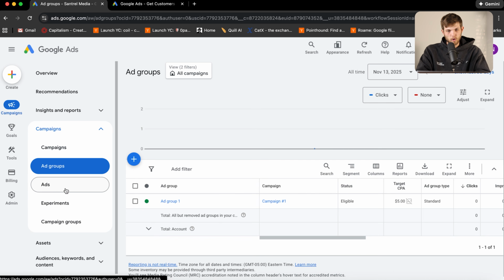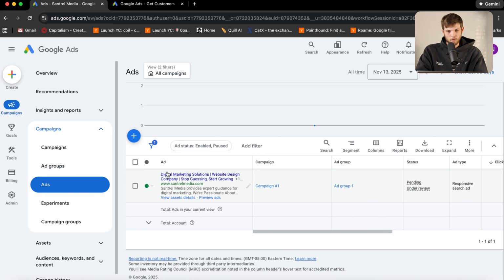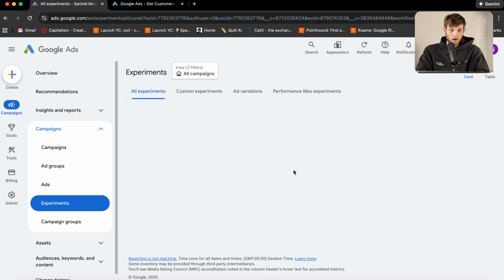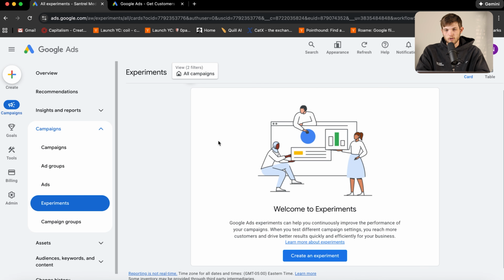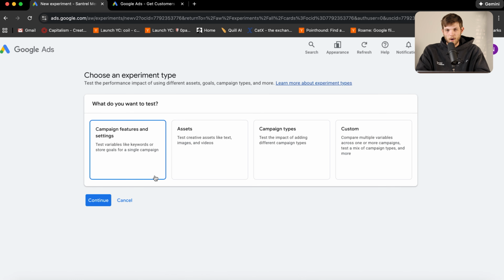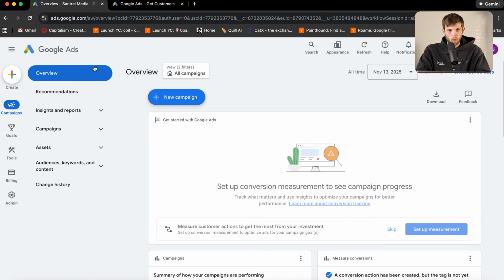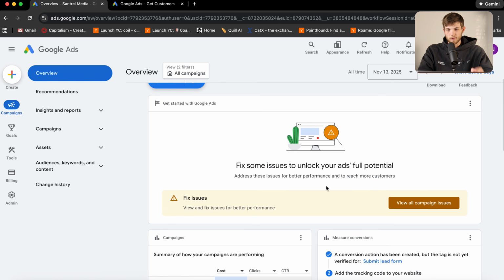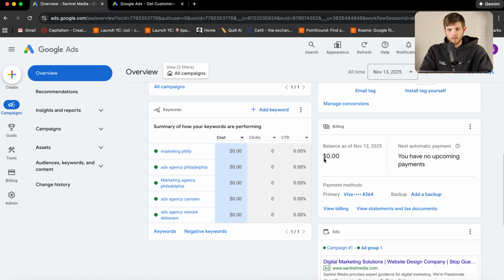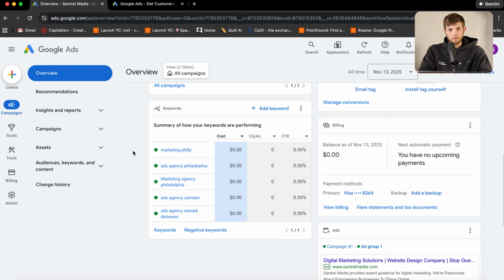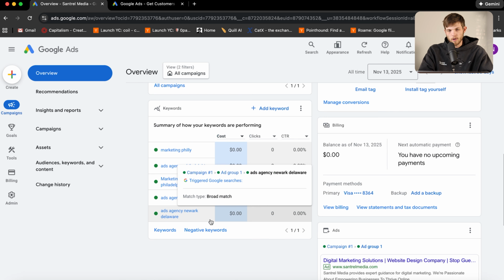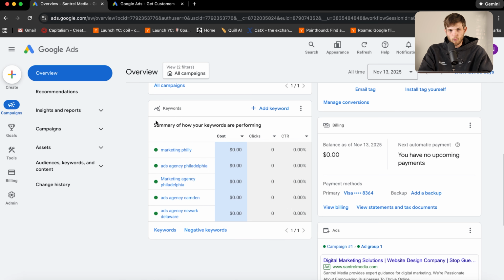We have our ad groups, right? The type of people that we are going for, the specific ads that we've created. We can make more of them inside of here. We also have the option to run experiments, which is really cool. This is one of the newer things that Google has allowed us to do. And so you can mess around with that as well. What I recommend is spending a lot of time inside of the dashboard, understanding everything that's going on inside of here. So, here's all the different keywords that we're targeting. And maybe perhaps we want to add a keyword. We can just select that here and put that in.